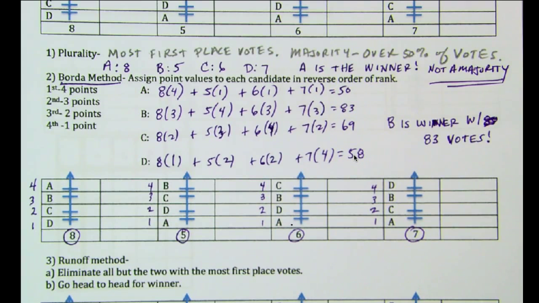Great idea to do. So going back to my sheet, I put in all those point values and you need to show me that you're doing it right. And then you'd write the summary. B is the winner with 83 votes. This is why I don't like to use pen, but that's what happened. Moving on.